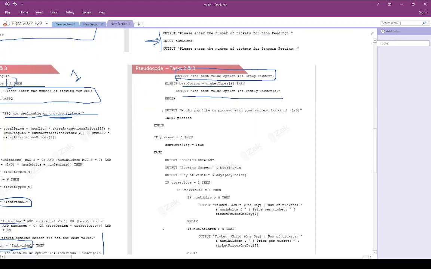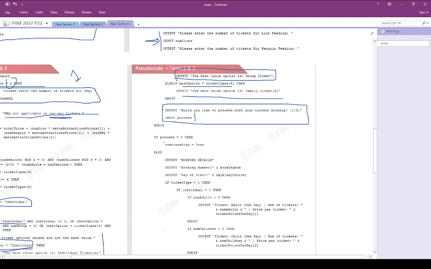So next, now that we have displayed whether or not the person has made the right choice, we are going to ask them whether or not they wish to proceed. If they do wish to proceed, the correct input is 1, and if they don't, the correct input is 0, following the same trend that we did with all of our previous yes/no inputs, right? So we're going to input proceeds, and then we're going to see what the value is.